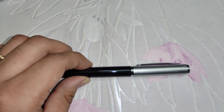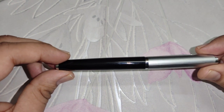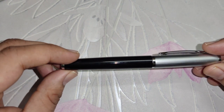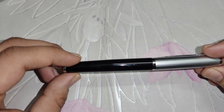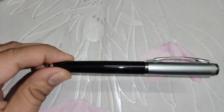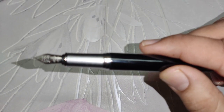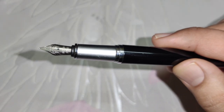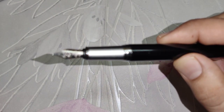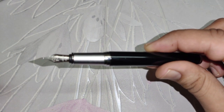Let's take a closer look at the pen itself. As you can see, the Submarine 915 has a solid metallic feel and the weight is just right — it's not too light and not too heavy, so it is quite comfortable to hold and write with for an extended period of time. This is the nib, and it's not exactly fine and also not medium, but the nib is sturdy and the body is quite good.